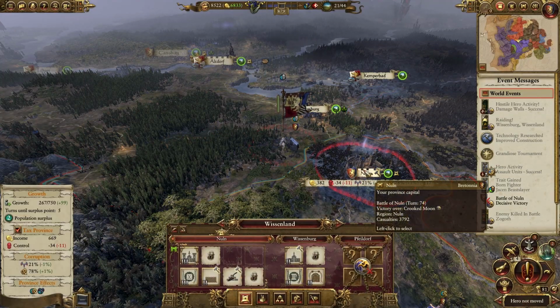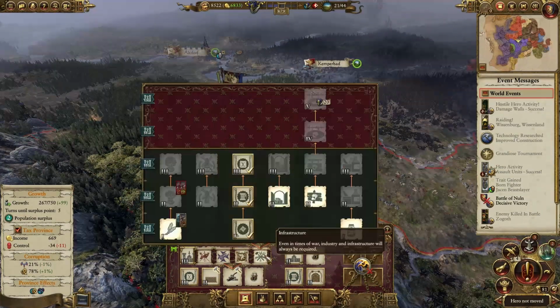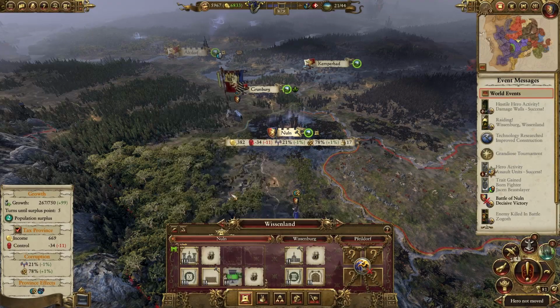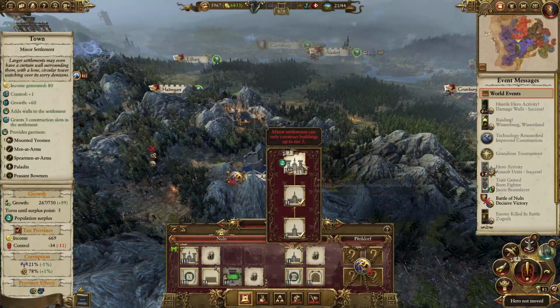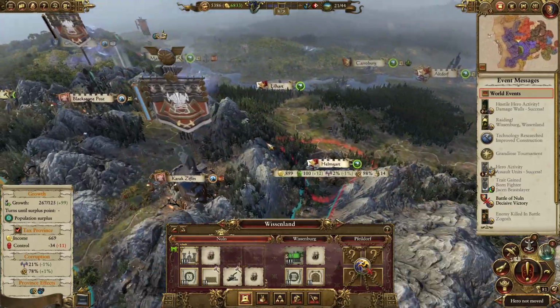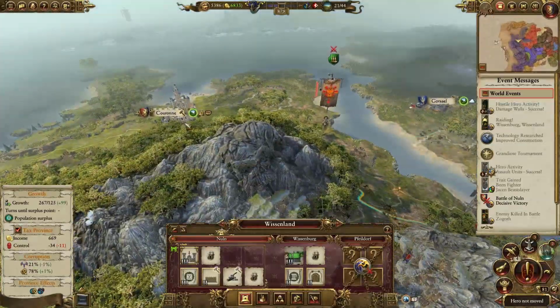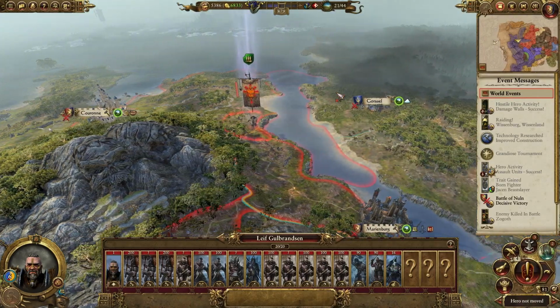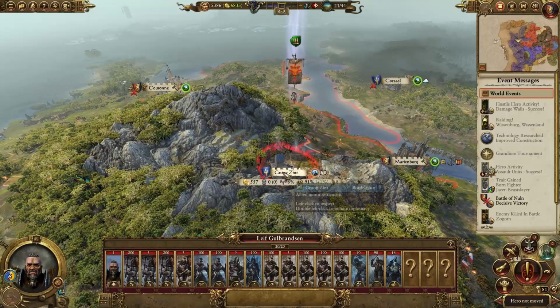What do you seek? Right, let me see what we can build here. Maybe an idea to get a Grail Shrine. We'll go for that. Wissenberg can be leveled up to 2. We'll cancel that, in fact, for the moment. Because like I said, I want to... Oh, hello. Leif Golbanson. What are you planning to try and do over here?